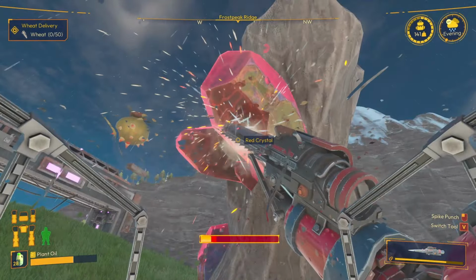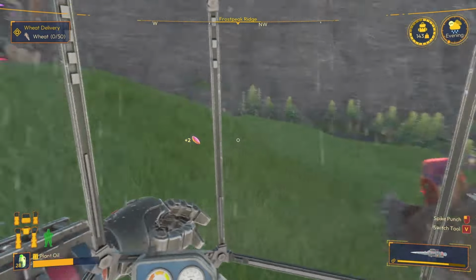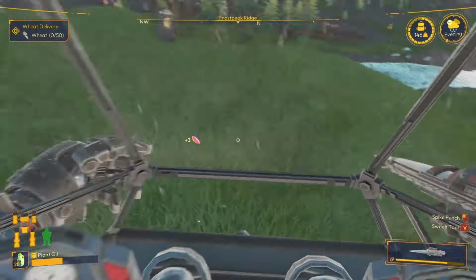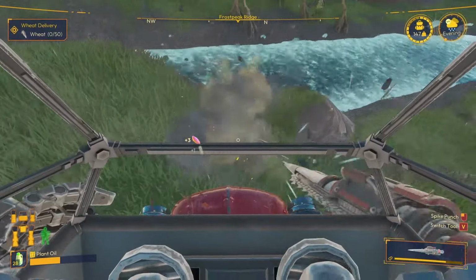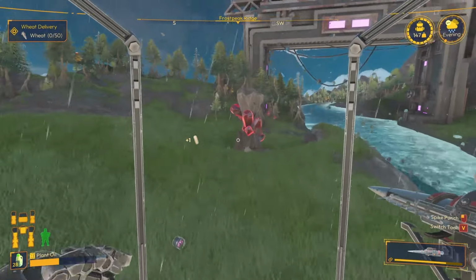Let's see if I can get that before that guy comes at me. Go away. Alright, we're safe. Oh, that's good. Got a whole bunch of red crystal. I still haven't used this rephyllite, and I think it's a... Oh, there's more here. Good.